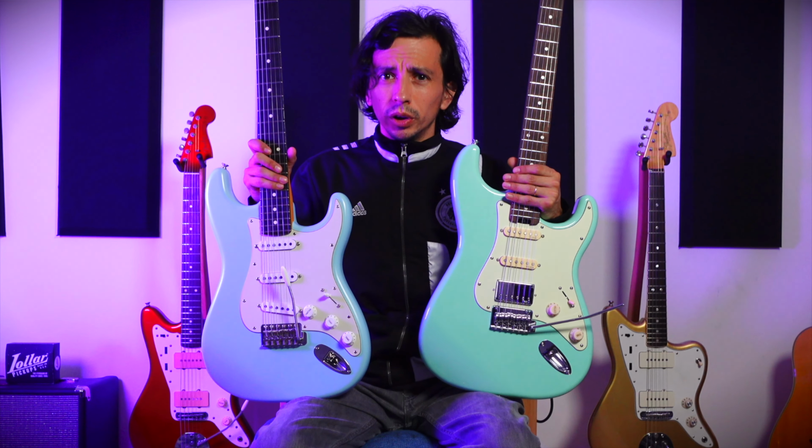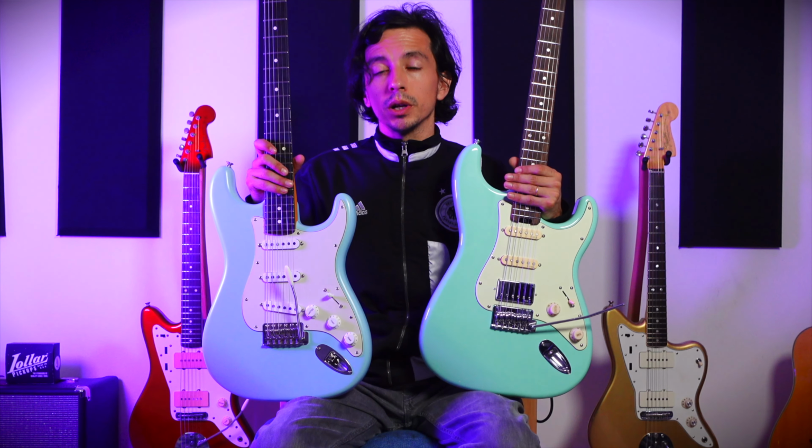This has a lot of the same specifications as an American Ultra, the compound radius D-shaped neck, which also fills in with the Harley Benton, and a similar kind of electrical layout, albeit this is a stacked bridge pickup compared to a full-out humbucker that comes on the Harley Benton guitar. To begin with, I just do not think that this is an apples to apples. I just want that to be known. However, you guys wanted it, so let's do it.